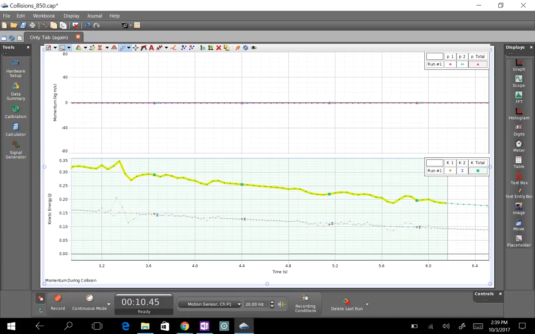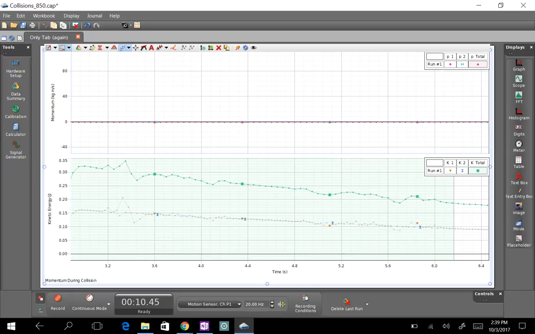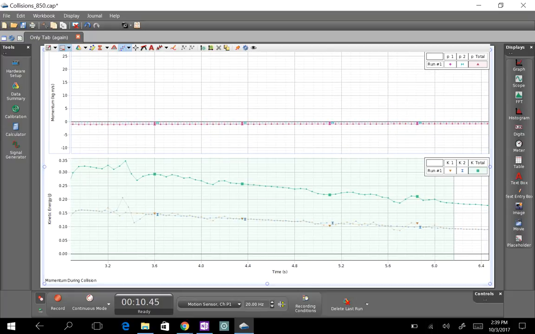Because of that, when you do an experiment and you actually have a collision, you're just going to look to see if it maintains the same slope through the collision. Because it won't be exactly the same because there is friction. Now let's zoom this one. Okay. I forget that it's a different method.